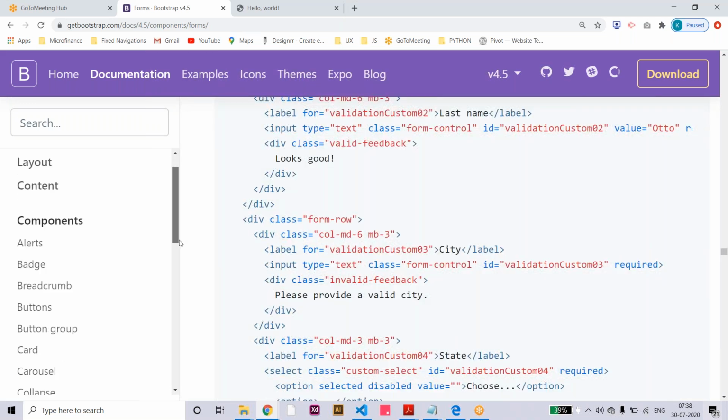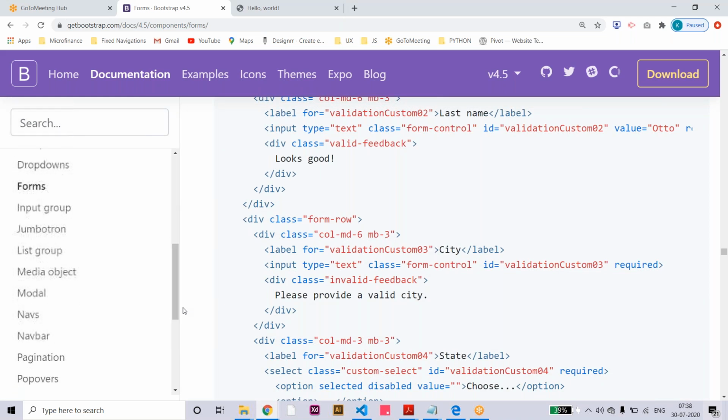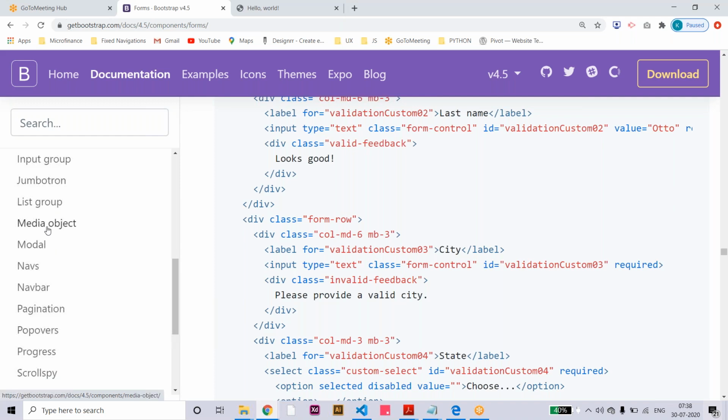So after the forms, we have the input group, which again is a form element only. The jumbotron I already taught you. The list group is just plain CSS, where we apply a little bit of CSS for the unordered list. Again, the media object is a little bit complicated.